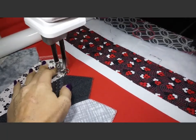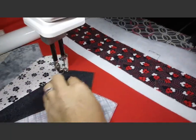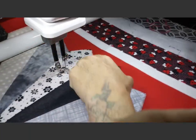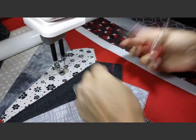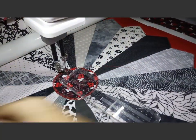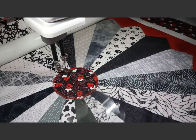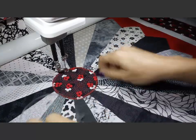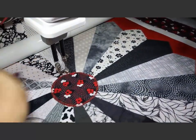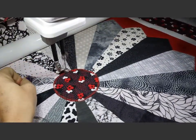So I'm going right here, and I'm going to tie off because I already stitched right there. And now I'm going to roll it back again so that I could reach all of the Dresdens. But the first thing I'm going to do is stitch around the center circle. So for the center circle, I'm just going to use my little ruler tool, and I'm only going to stitch around the edge of this first.